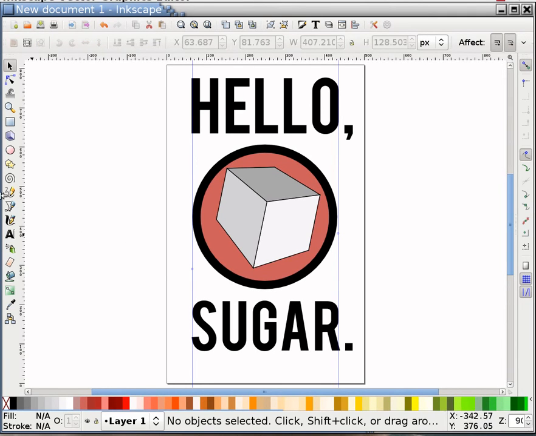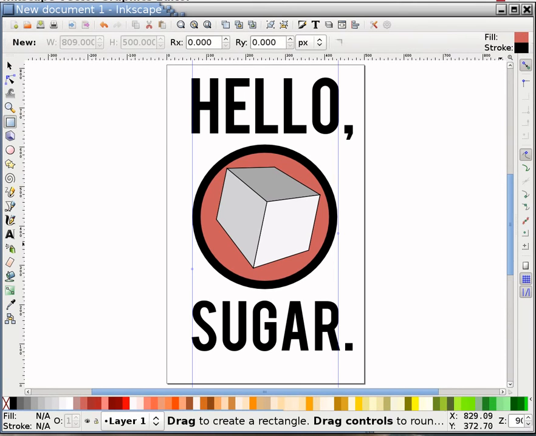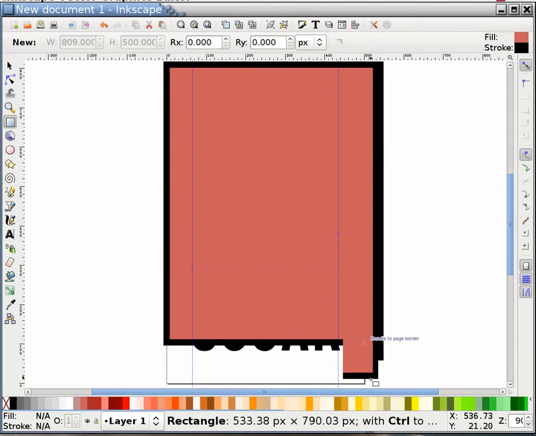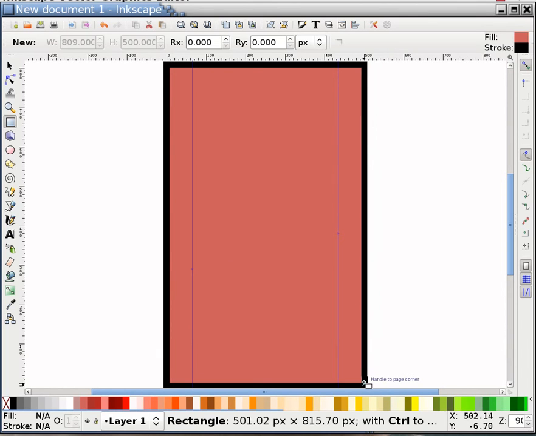So the last thing I'm going to do, something I usually do, is to add a background. For this, I'm going to turn on Snap to Page Border. I go up to the corner and drag out a rectangle.